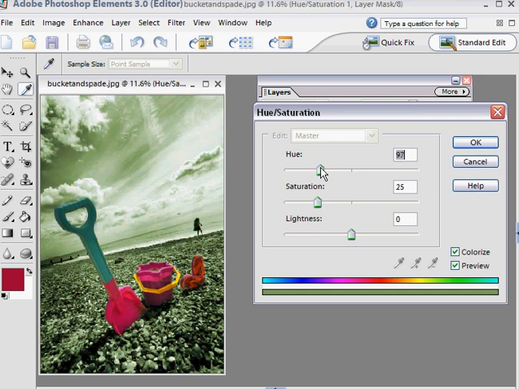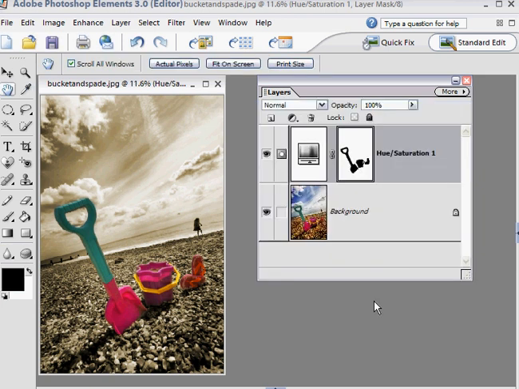Perhaps you'd like a bit more green, but I think I'm going to have more of a sort of sepia tone. Should find that around about there somewhere. That looks pretty good, sort of, well, maybe bronzy sepia tone. Nice and warm feeling. And then just click OK. So there you go, there's a different looking picture, just using a few clicks of the mouse.